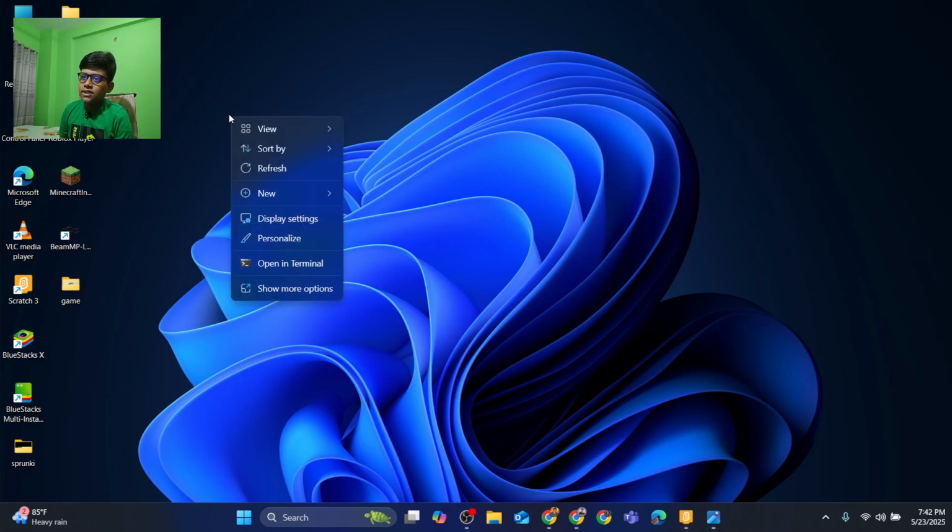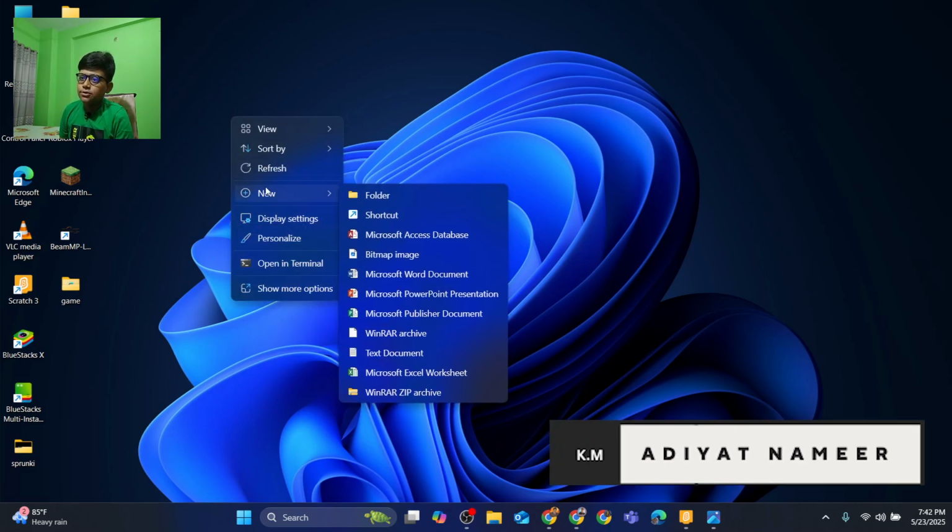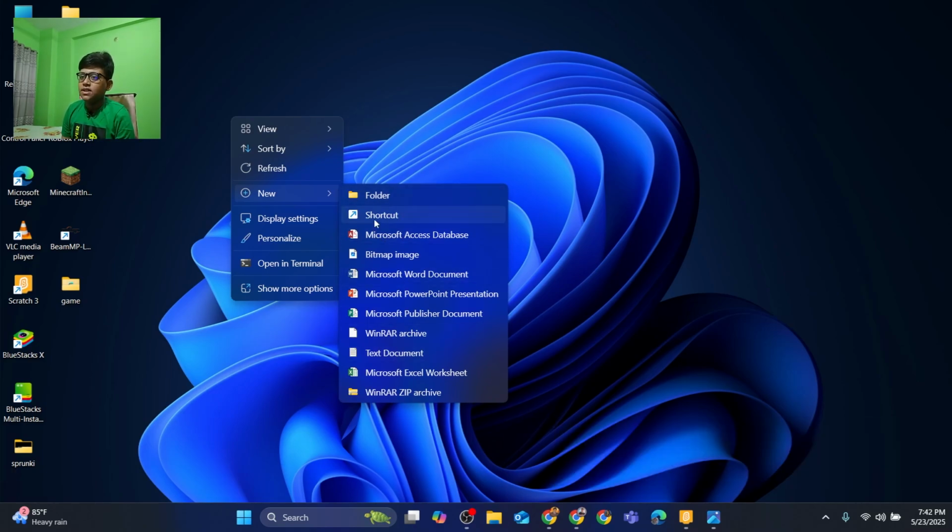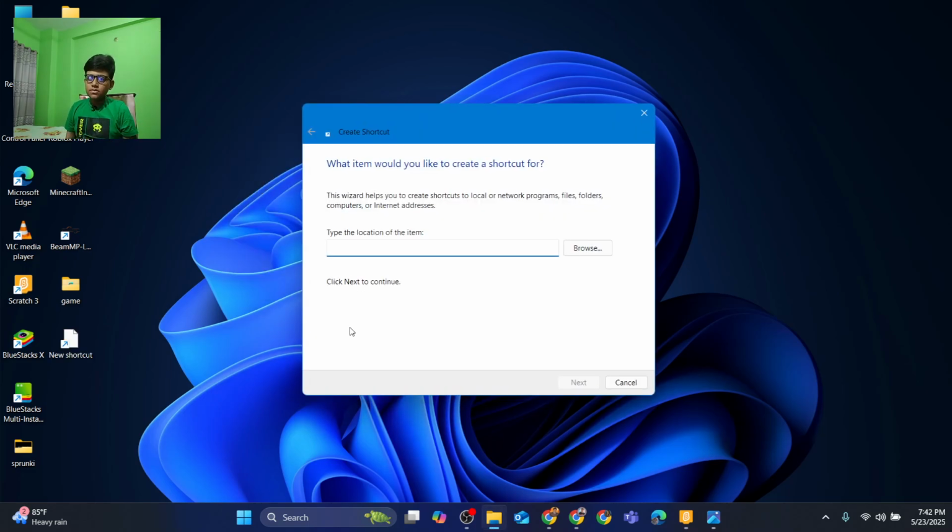First, right click, click on new. Instead of making a new folder or other things, try to click on shortcut and type slide to shutdown.